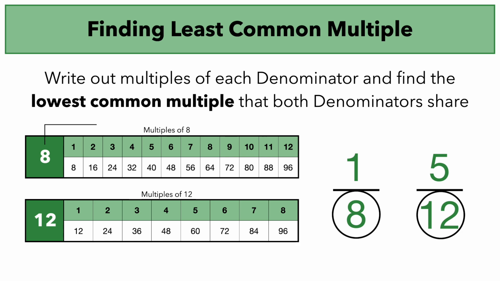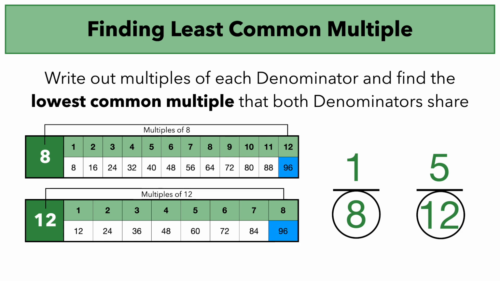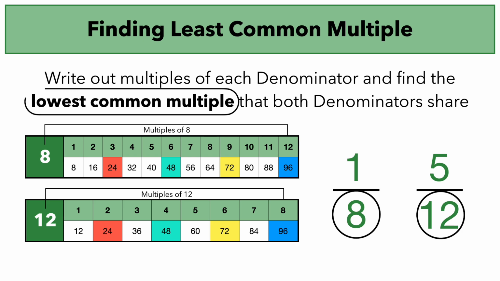If you go 8 times 12, that would give us 96. And then 12 times 8 is 96. That would be the multiplying opposite strategy. But we're going to try to find a lower common multiple they both share. See, they both share a multiple of 72. That's still not the lowest. They also share a multiple of 48. But we still even share a lower multiple of 24. So they both share a multiple of 24, and that's the one we're going to use because that's the lowest common multiple.